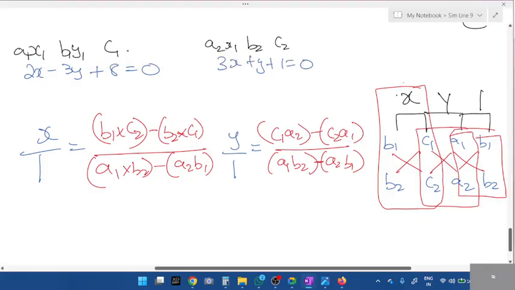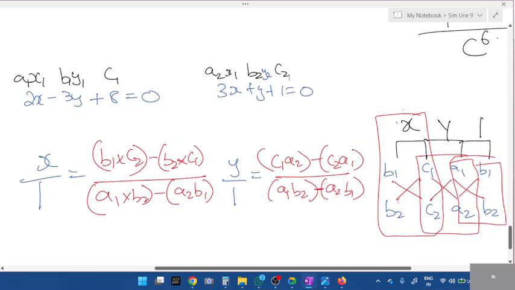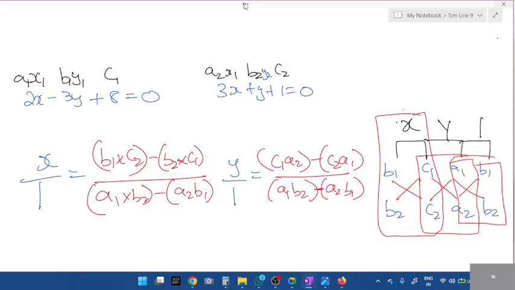Any question? Tell me the first point, students. All the alphabets and numbers should be on which side? Left hand side. Then on top of that, write A1, X1, B1, Y1, C1. Next, A2, B2, C2, Y2, C1. Then write B cap. In B cap, write B1, C1, A1, B1. Then again B2, C2, A2, C2. That is what we need to cross multiply.